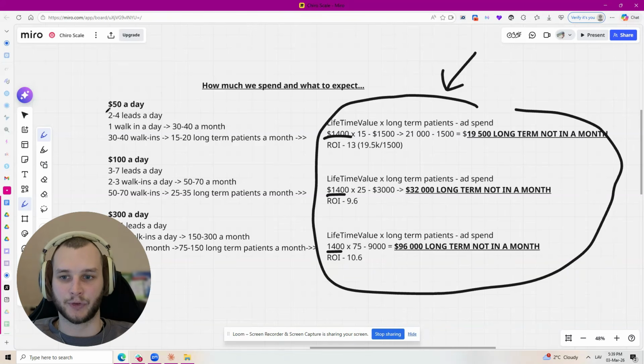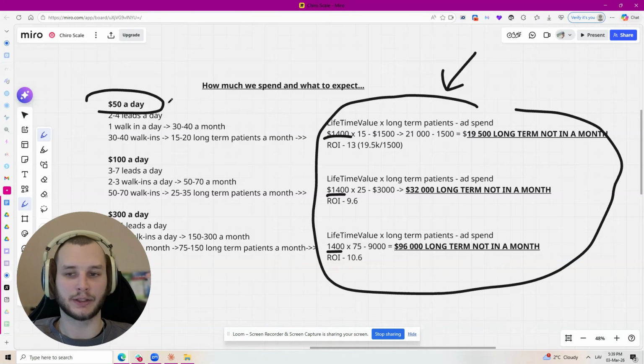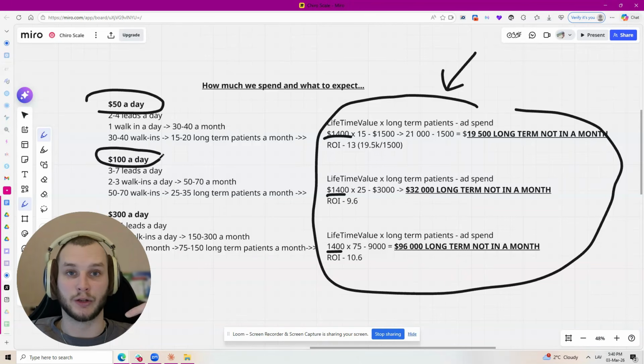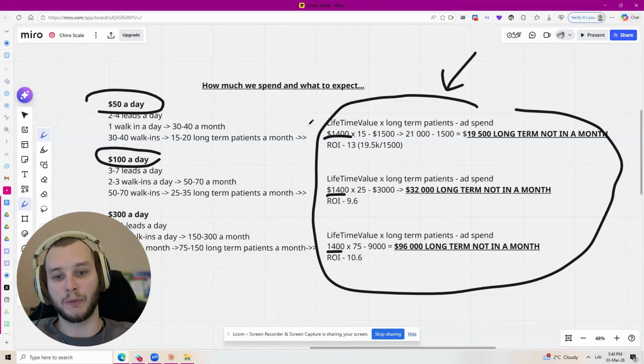What we've seen from $50 a day on ads, we've been able to consistently, right now, get one person to show up at the door every single day. So again, it depends on area. There are slight differences. Sometimes if it's urban, it's a bit easier. If it's rural, it's usually a bit harder. At the same time, it depends on the competition. But usually, we are able to get one show up per day. And obviously, if you spend more money on ads, then you just get more show ups a day. If you know your numbers and know exactly what your lifetime value is, you should be making good money.